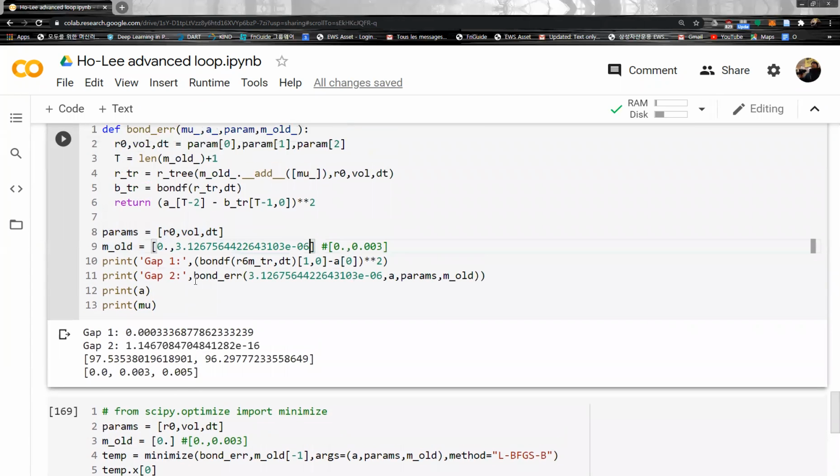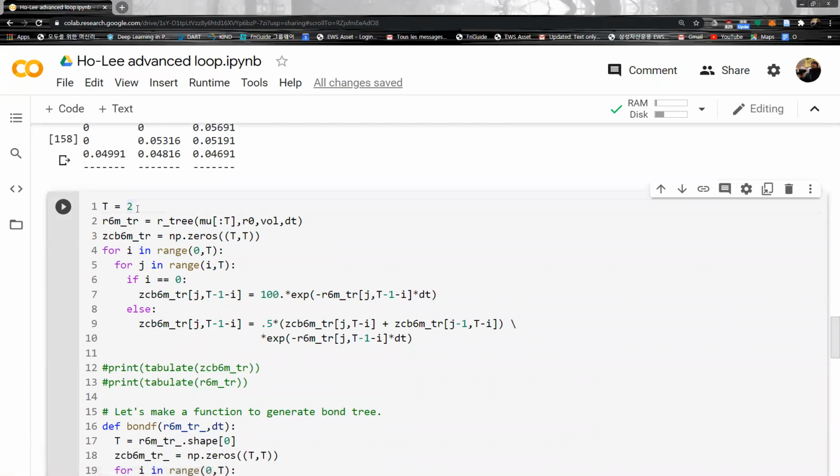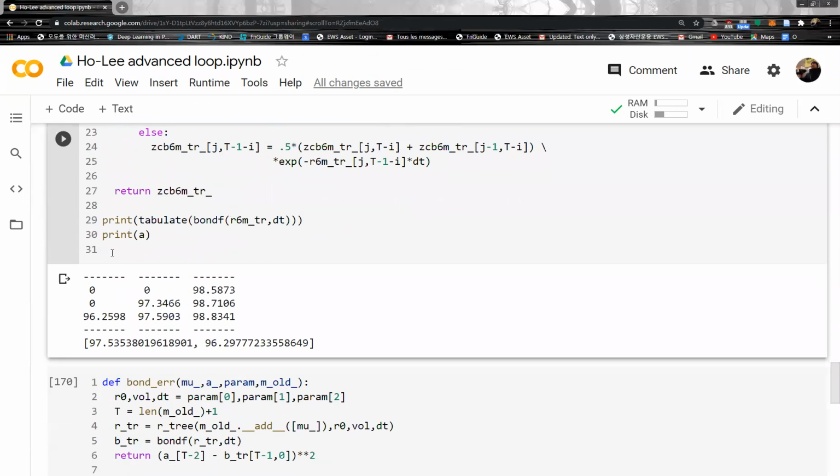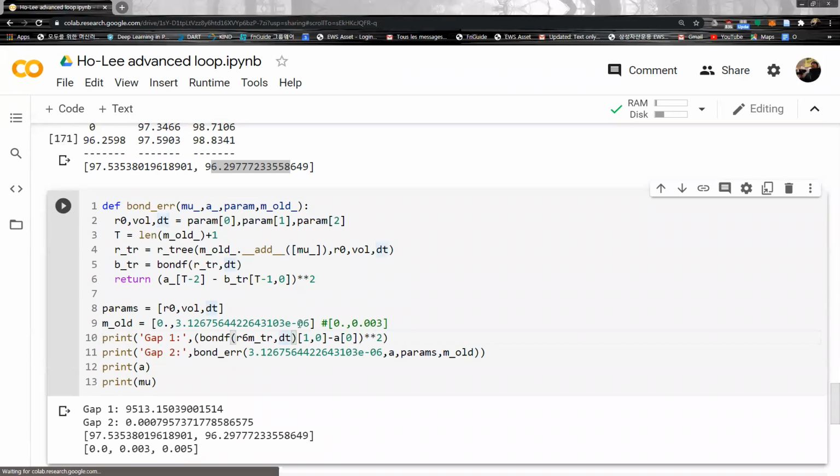What we want to do is make t equal 3, and we want the drift term to be the fine-calibrated drift term that matches the 9 months bond as well, which is this one. This is the theoretical bond price and the observed bond price, and the difference of the difference is now this one.